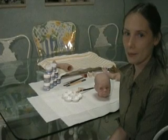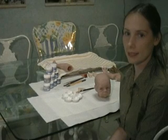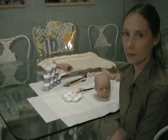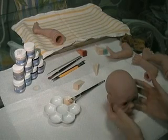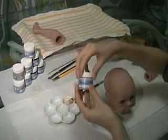My name is Kristen and I am the Reborn artist at Little Love's Nursery. Today I'm going to demonstrate painting with Genesis Heat Set paint on a Bountiful Baby kit. This is Bountiful Baby's kit, Joey, and I'm going to first start with a flesh layer.